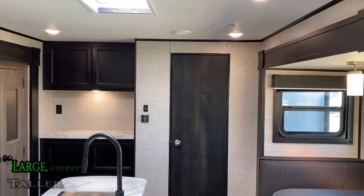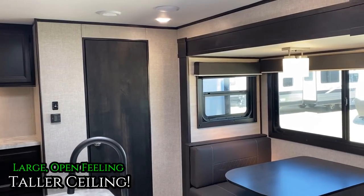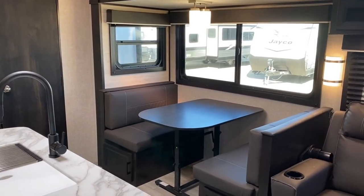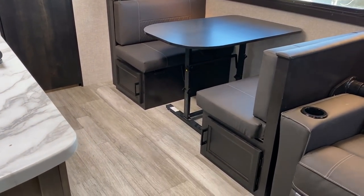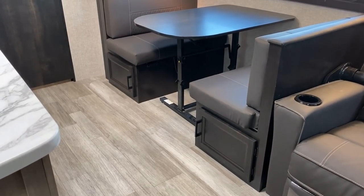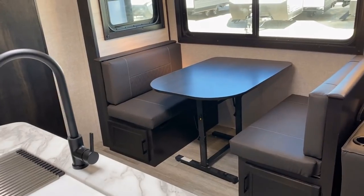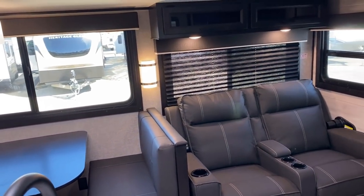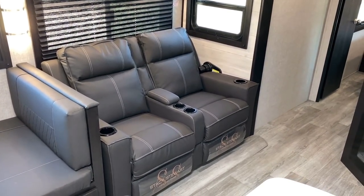All tandem-axle J-Flights are six foot nine tall. All the windows in the slide open for airflow, which is great. One of my favorite updates is not just cosmetic — getting rid of all the carpet in the slide flooring, even in the bunk room. They made this thing so easy to maintain and keep clean. I'm really happy with what they did there.